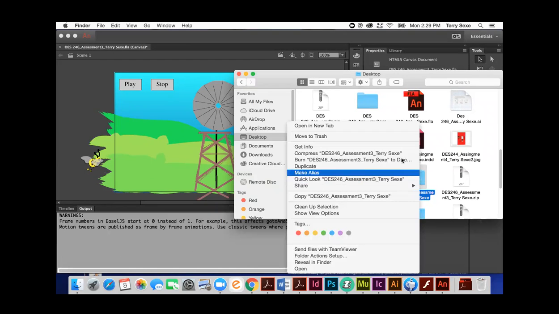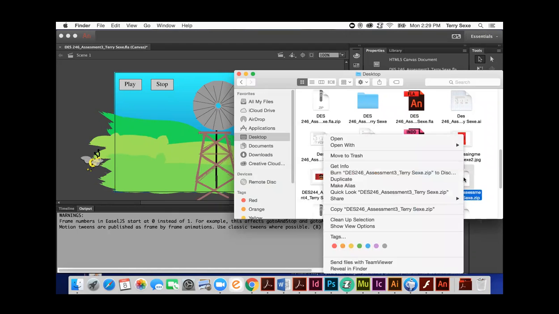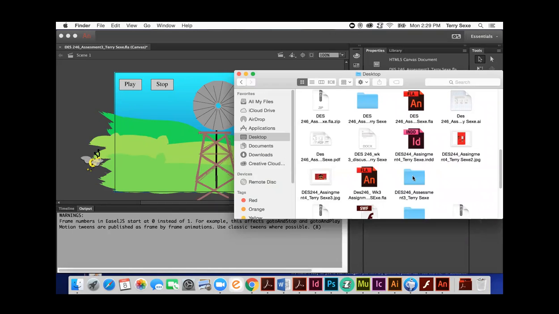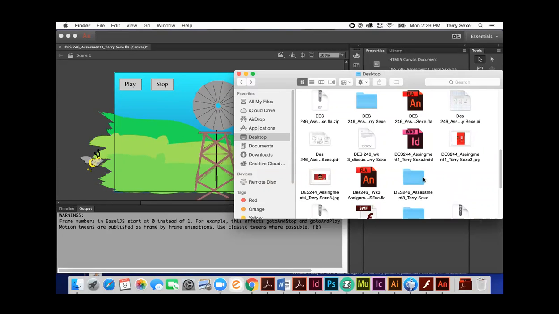Looks like you've got one right next to it you need to delete. You have a zip folder with the exact same name right next to it, except I don't know if that's the right folder. This one right here. Yeah, that's the one that I did. Yeah, go ahead and delete that one. Let's move to trash. Open up that folder right there and let's see if that's the right folder or not. It's not. Hit your back button and delete that folder because it's not the correct one.